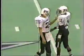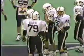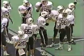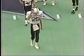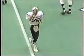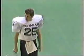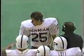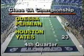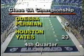They must go for it on 4th down. 4th and about 20 to go from the 39-yard line. 4th and 19. Yeah, no choice here with 9:30 to play and down by 23 points. And the Yates Lions will take a timeout. So they want to collect their thoughts about defensive strategy, and that gives us an opportunity to pause for a minute with 9:29 remaining in the football game here at Texas Stadium in Irving, the 5A state championship. Looking like the crown will go to Houston Yates.